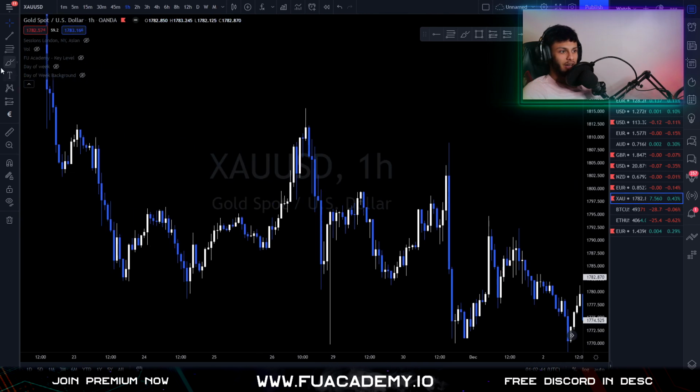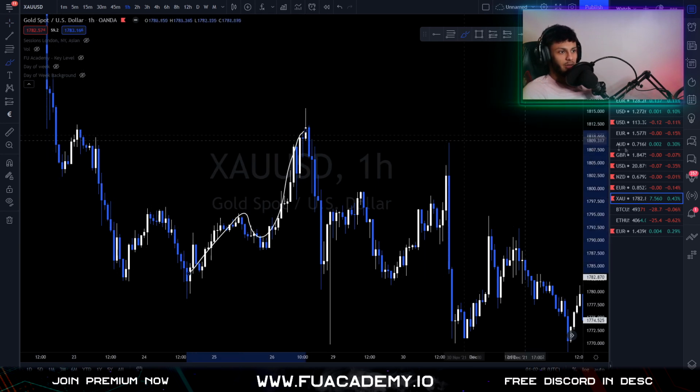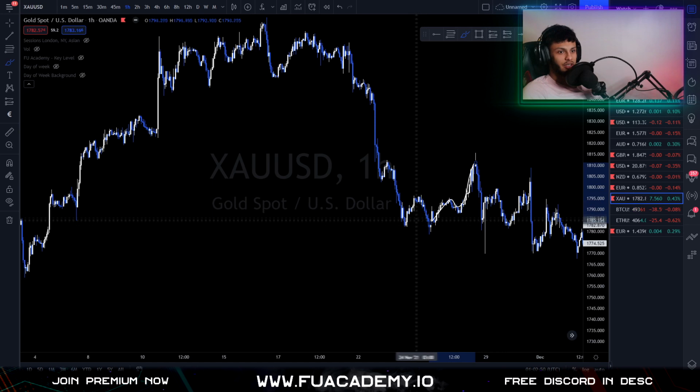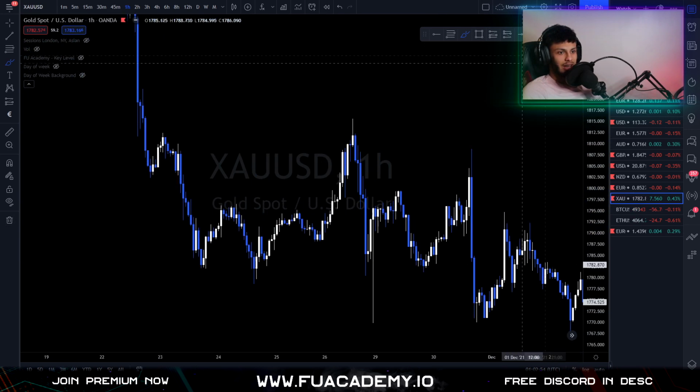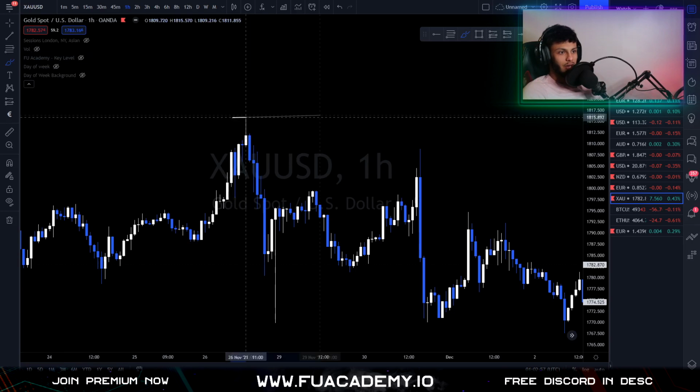Beautiful example that we had on gold. So you had lows being created, break of structure to the upside, but overall on the higher time frame we were still bearish, and this was just a simple pullback. Okay, and another move down. So now what I look for is the last up candle before the down move. I look for the supply. Here it is, and I refine it to my institutional candle.